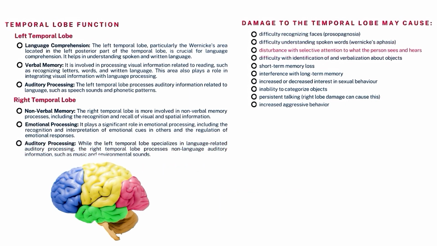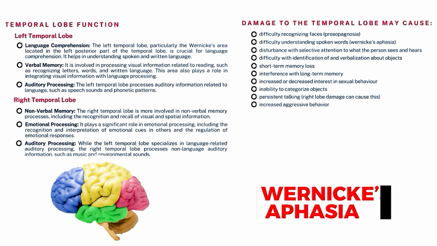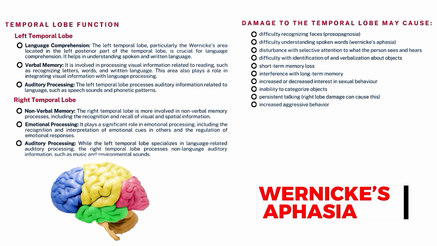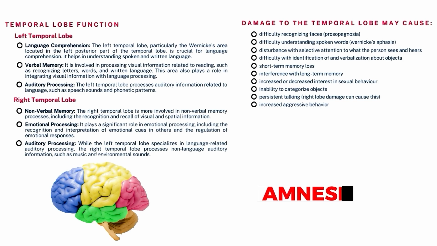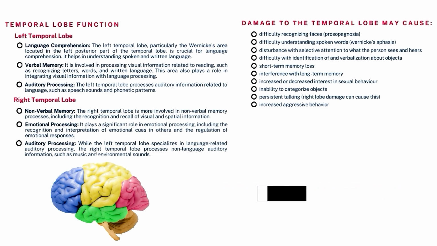Any problem, again, as I said, the same problem with the memory, language functions are defective. So prosopagnosia, the familiar faces you lose. You can't figure out who that is. Wernicke's aphasia, yes, it's a receptive aphasia. You can't comprehend what somebody is saying. Amnesia, you forget things, what has happened. And paranoia, you are paranoid about things, so you suspect people. Preoccupied, so you're preoccupied with certain ideas. With the temporal problems, you can be aggressive sometimes.